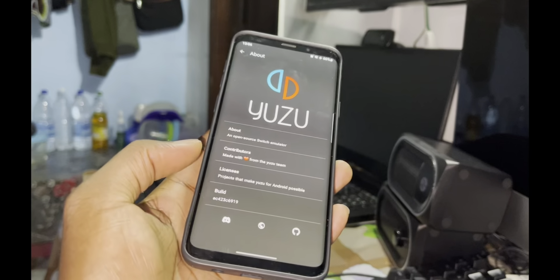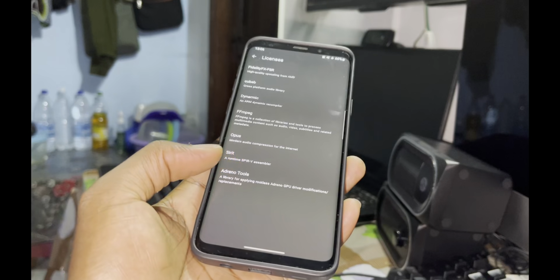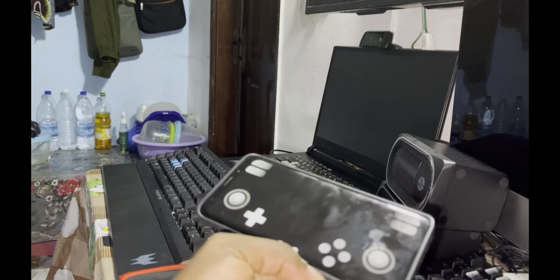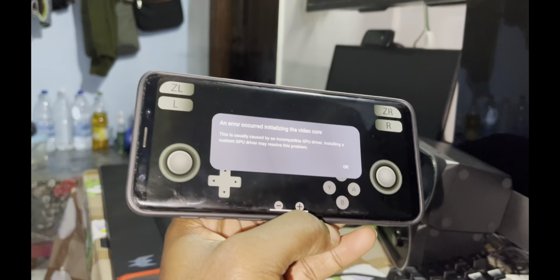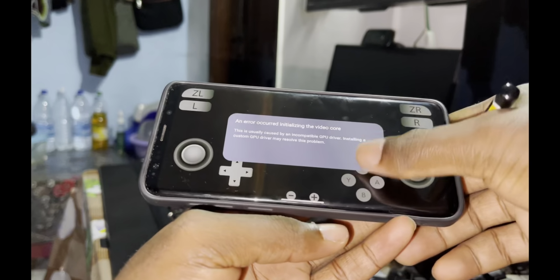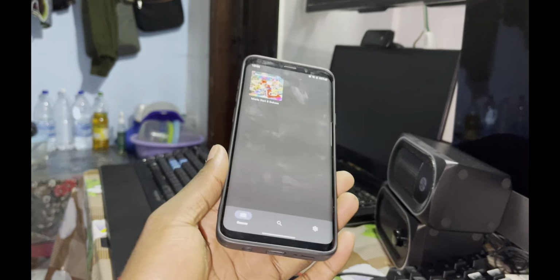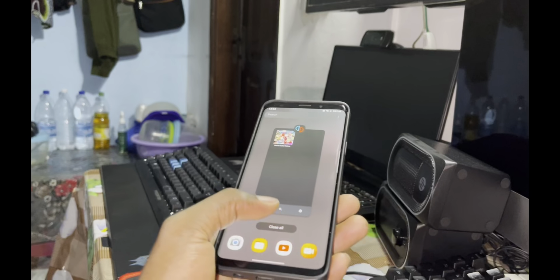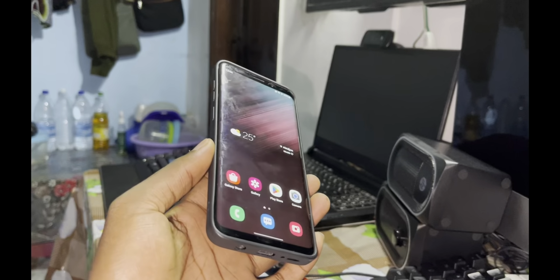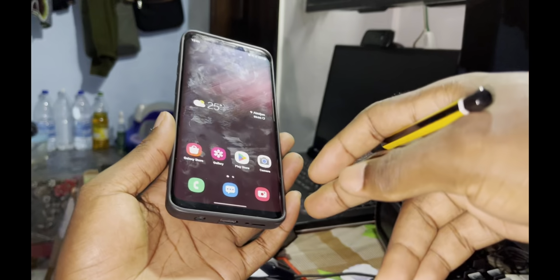But let's see. It's not working, still not working. Just like that. Okay, no problem. Maybe I will get a Qualcomm Snapdragon phone just to test this, if it's necessary. What do you think? If you have an answer to this, give me your answer in the comment space.